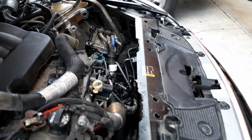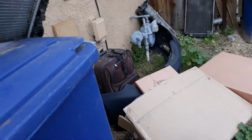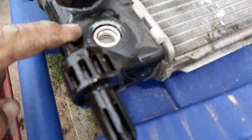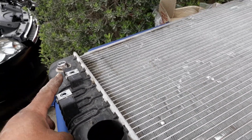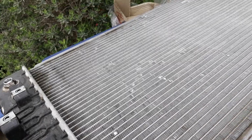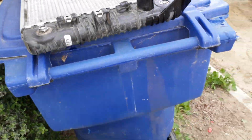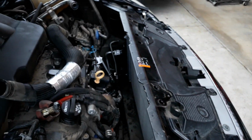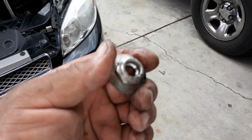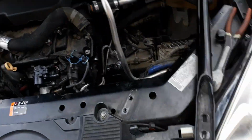First I have to get how to pull the whole transmission plug off the bottom, because it's kind of hard to get to pull that little clip ring out. So the clip ring's already installed in the new radiator, and so you're not going to need it. Now that we have that line where you could pick it up and get to it, we're going to pull that little clip out, pull the fitting off, and then that way on the new one it just pops right in. And so let me get to that, and I'll demonstrate how they just pop in. Okay, I was able to get the fitting off. You can see there where that clip ring goes. So just toss that to the side, maybe screw it on back to the old radiator if they want it.